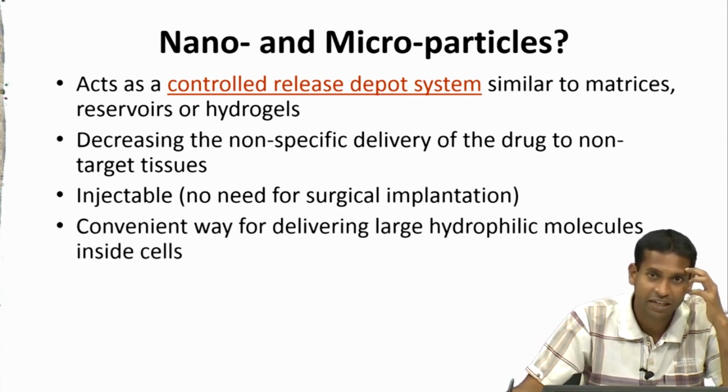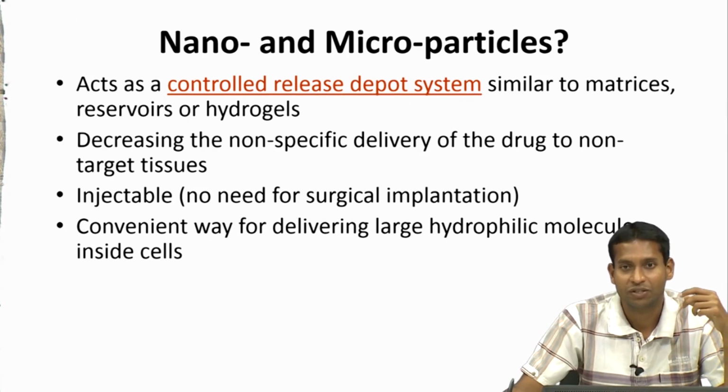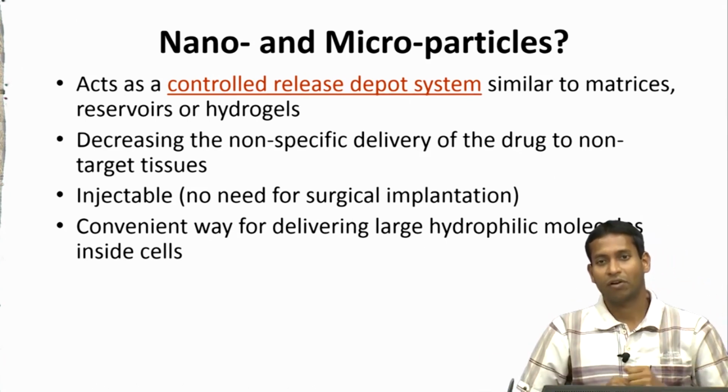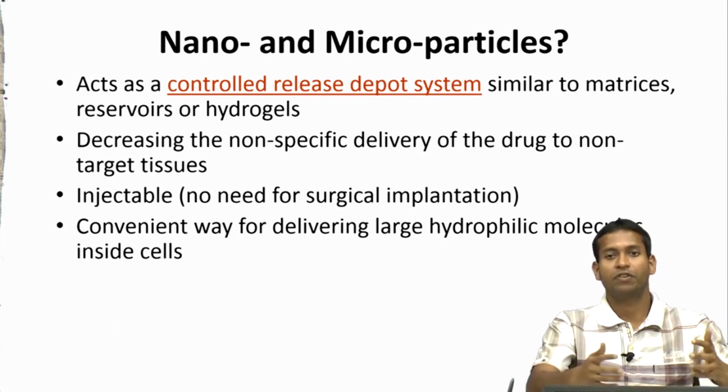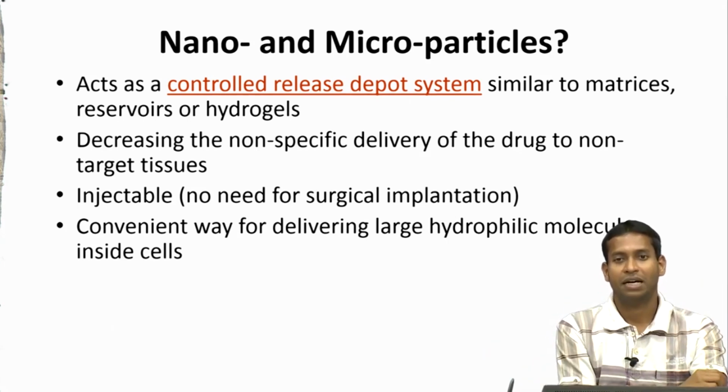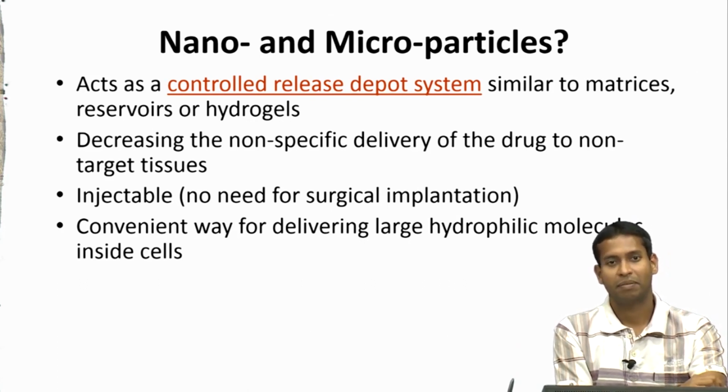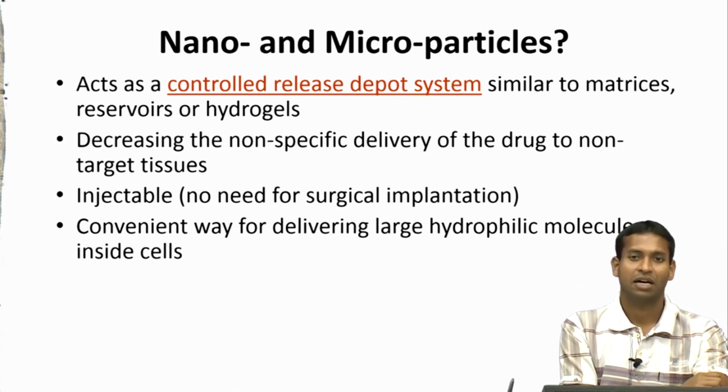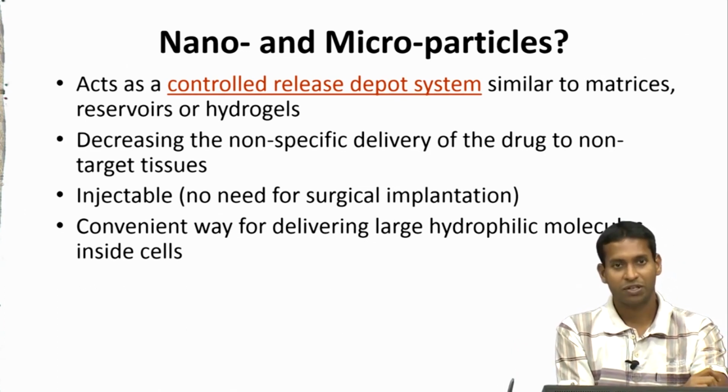It is again a very convenient way to deliver things inside the cells. So far what we have been doing is relying on the drug to go and diffuse into the cell. That is okay for small drugs which are fairly amphiphilic or hydrophobic, but for the drugs which are large and hydrophilic or maybe even charged, those drug molecules do not really diffuse into the cells.